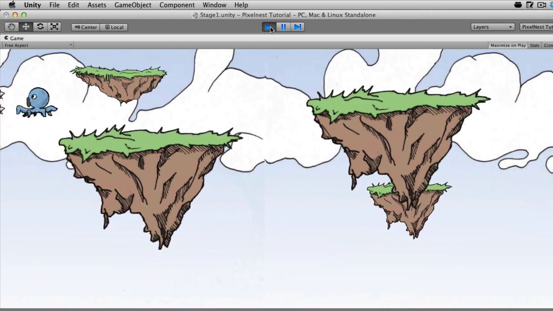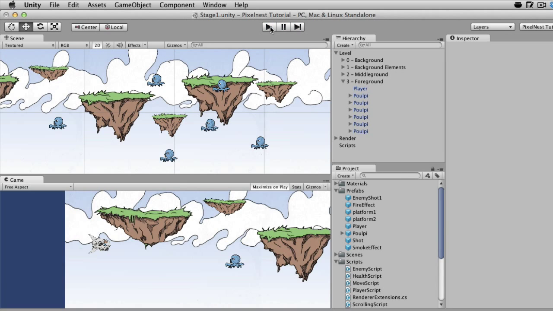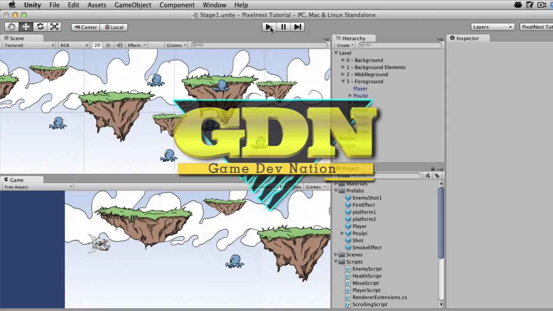Anyway, that's it. That's particle effects, and it really dresses up the game a lot more, but there's something else that will dress it up again, and it's taken another step up, and that is using sound effects. So we're going to get to that in the very next video.